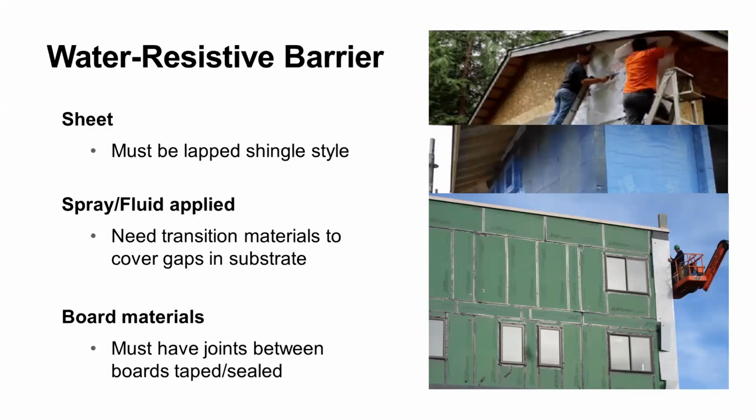One of the things that I tend to see that makes the biggest difference is what that material is going to be exposed to before it's covered. And from that standpoint, your mechanically attached sheets, if they're going to be subject to a lot of wind, then that can put stress on the fasteners or at the fastening location. Sometimes it gets ripped around those. And if that's the case, then certainly they would need to be repaired or taped in order to continue to have that continuity to resist water penetration.